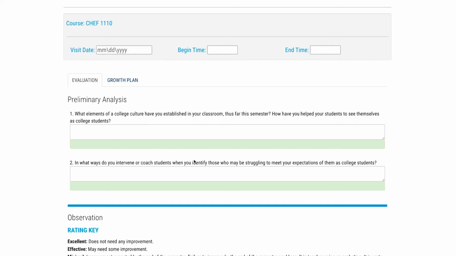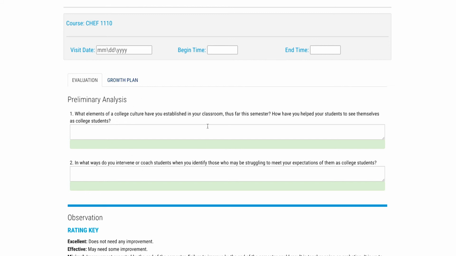So by a third of the way into the semester, they are rocking and rolling in knowing how to meet deadlines, how to plan, how to advocate for themselves, how to communicate with the instructor, all these things that an adult college student should know in order to navigate some of the challenges that they face. So here in the evaluation, we're sort of asking the instructors about how they're doing at helping students to ease in and coach them through this part of the college experience.